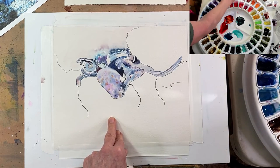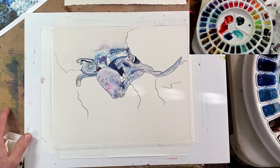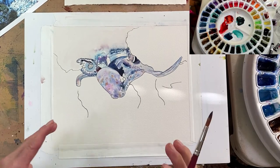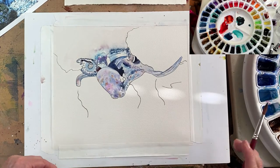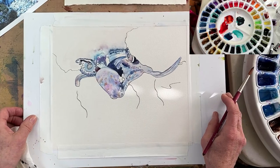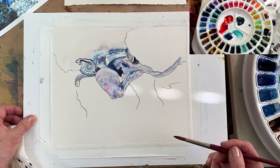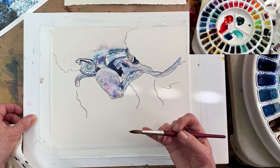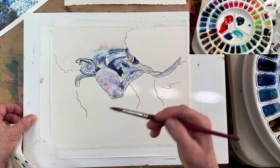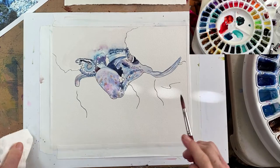I have tried other papers. I use Saunders Waterford here and there. I've tried some handmade. I really like the Twin Rocker Handmade, although it's so precious that it's hard to get myself to paint on it, which is crazy, but that's what happens. Also I've used Hahnemühle, which I love. You can't really paint on the opposite side of it too much. So if you're just practicing and you want to use both sides, that's not a great paper to do that with. But I really do like the paper.